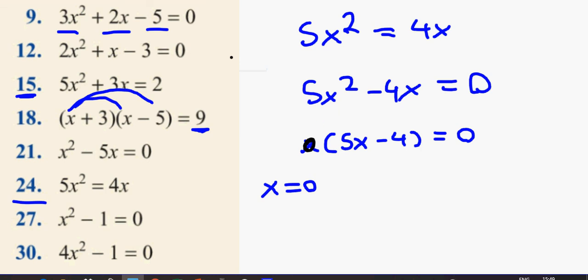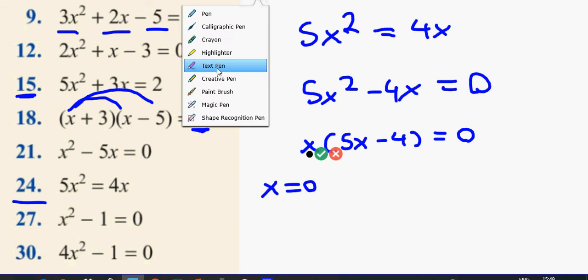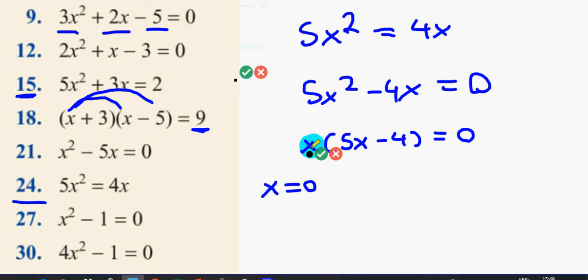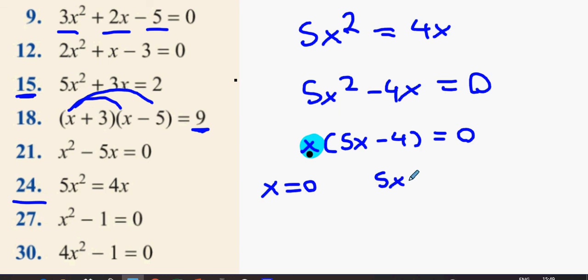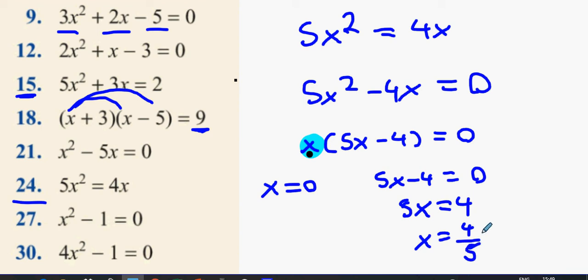It's either x equals 0, basically this part here. Oh dear, that did not mean that. Okay, let's go again. I have no idea what I just did there. But anyways, we'll get rid of it. There we go. So it's the x on the outside equals 0, okay? Now, next we're going to do 5x minus 4 equals 0. What next then? 5x, where does the 4 go? Then the 5 goes underneath, and what happens? 4 over 5. You cool with that? Any questions?